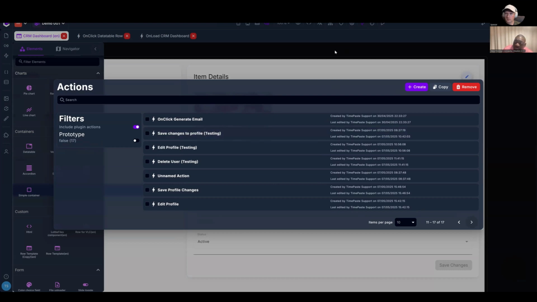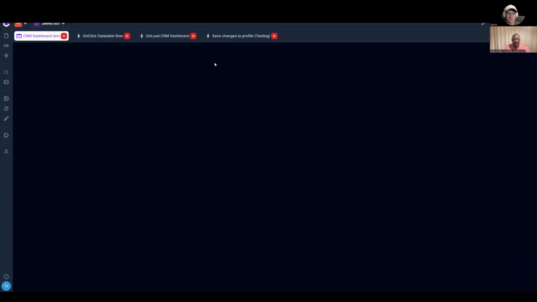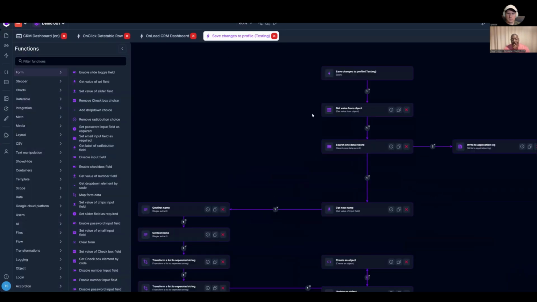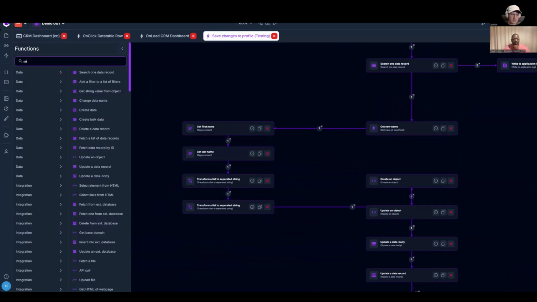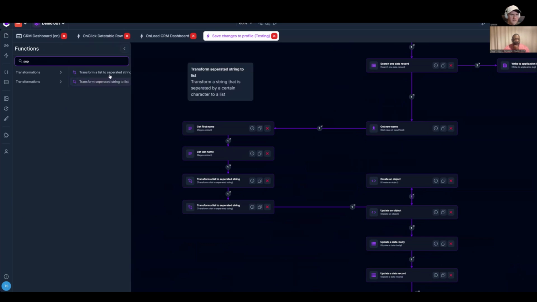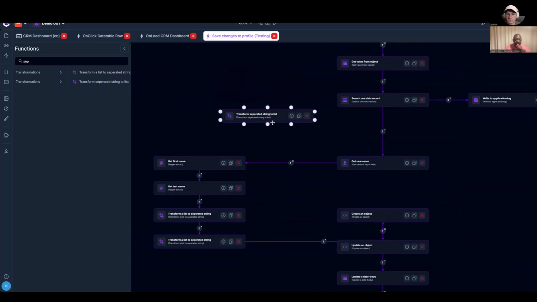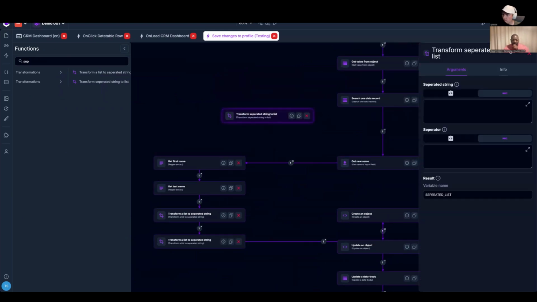I'm wondering if that could be used in place of the regex as an experiment sometime. Because you can specify a string and then a delimiter. And I'm wondering if that would separate that into a list that contains first and last name. Yes, that one. This one, transform separated string to list.